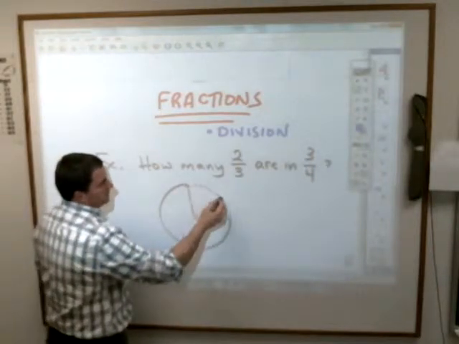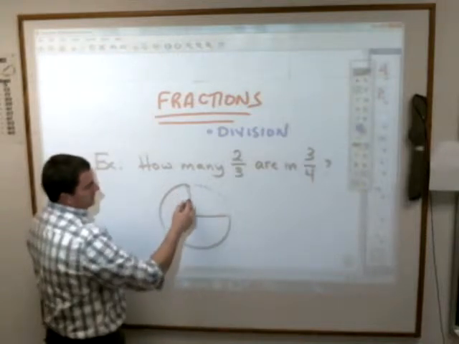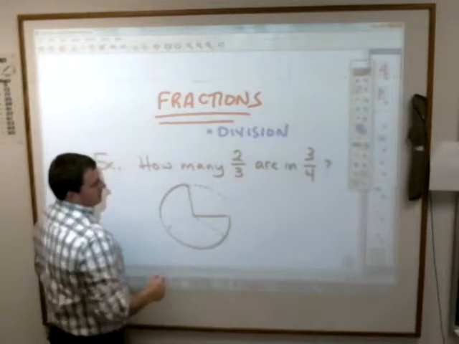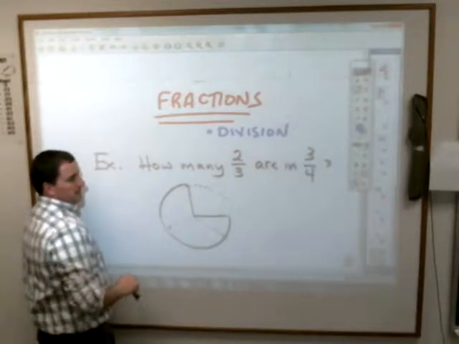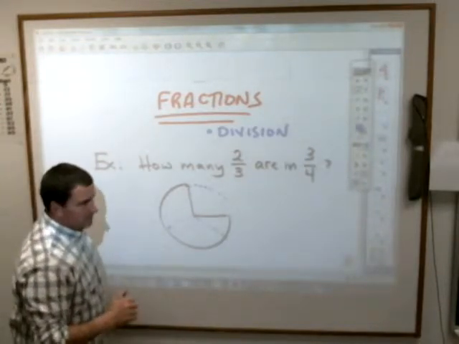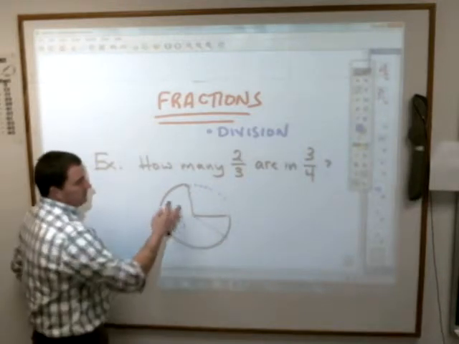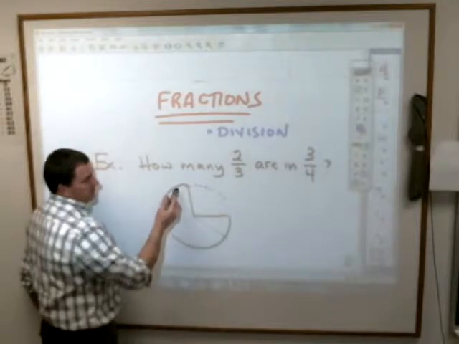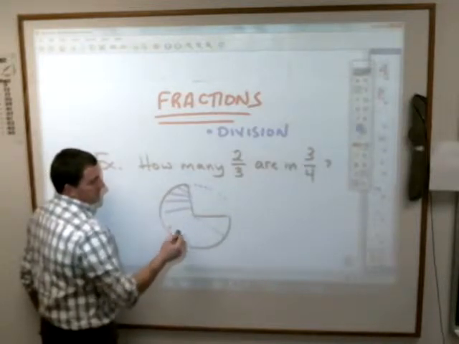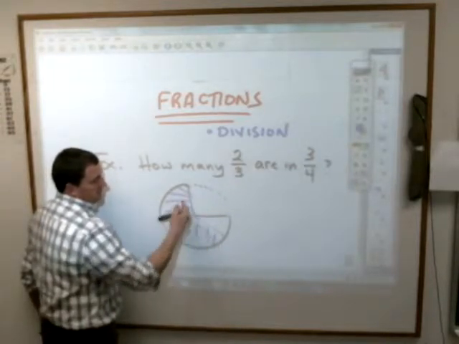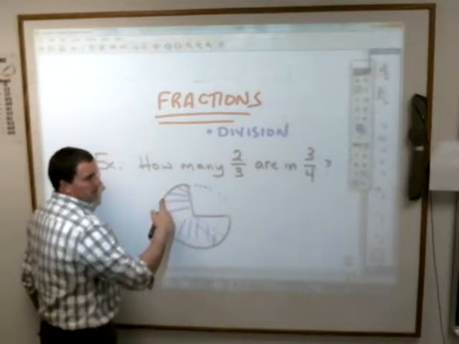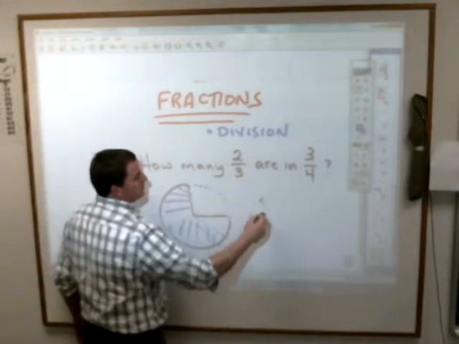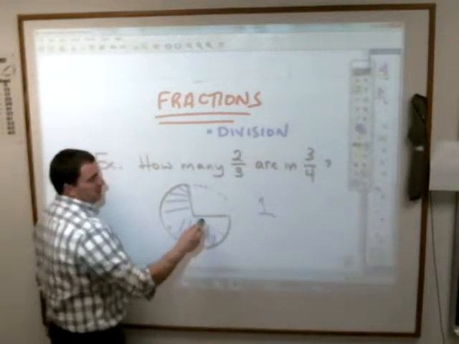Let's pretend it was a whole circle. Let me cut it into thirds. Okay. And if I asked you the question, how many 2/3 can I get out of 3/4? Well, here's 1/3 plus another third. Here's a 2/3. Right here is 1 2/3. Okay. I know for a fact I can get 1 whole 2/3 out. But how do I know how to say this?